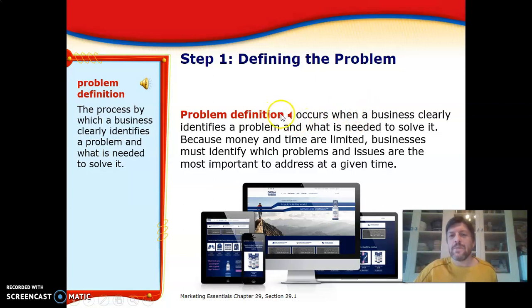Steve Covey, in The 7 Habits of Highly Effective People, said, start with the end in mind. Start with the end in mind. If you know what you need to fix, now that whole plan is going to work better because you know what you need to do. The whole plan is building for this, and so you start there.